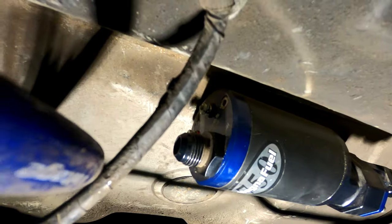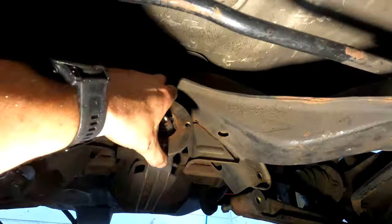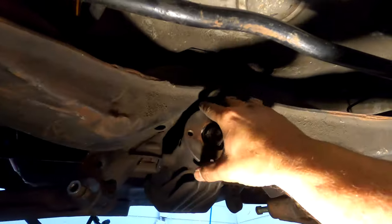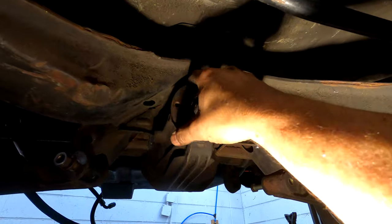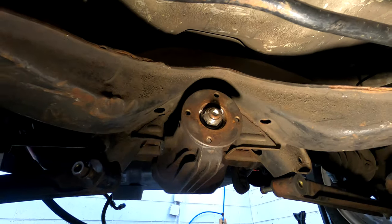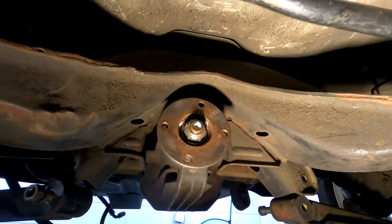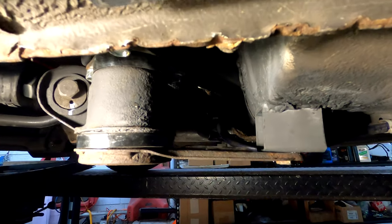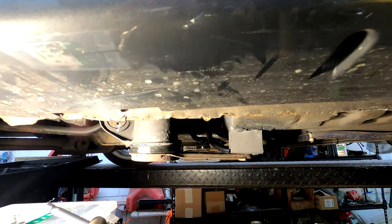The pump is in, the lines are made — all I have to do is hook them up. Now I've got to run the wire to the battery, put the drive shaft on. I'm going to hold off on the diff because I don't really know the condition of the one I want to put in there — the seals could be bad and leaking. I think I'm going to send that one out, get it rebuilt, and then swap it in.